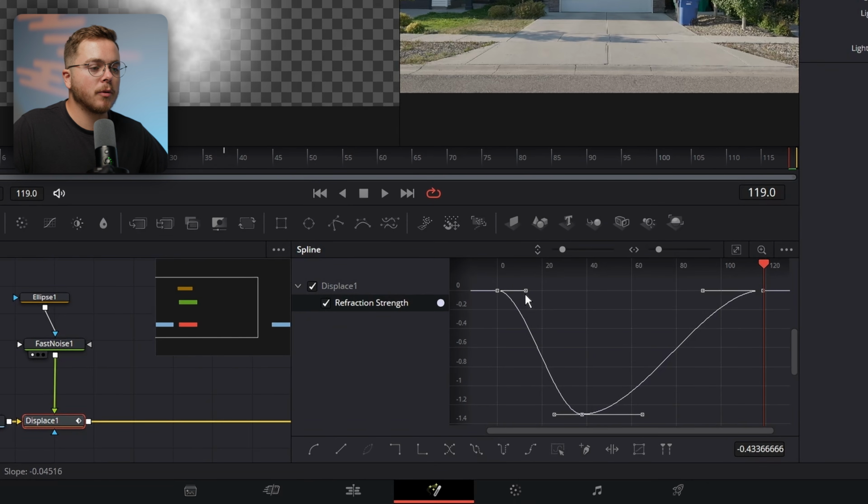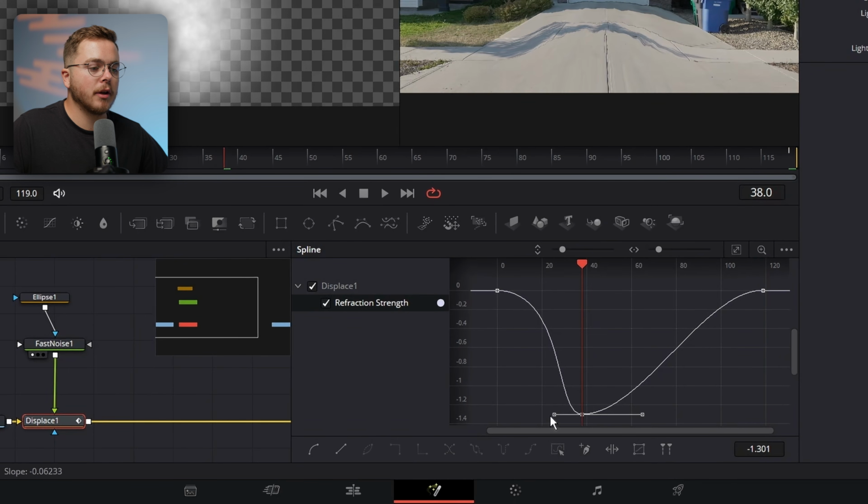So to do that, we're just going to grab this first handle, we're going to ease it in a little bit more, and then importantly, we're going to grab this next keyframe, which is the max refraction right here, and we're going to hold control to have independent control of this handle, and we're going to push it in something just like so. And then we're going to do the same thing with this one, again holding control, dragging it in like so, and then with the last keyframe, we're just going to ease that in a little bit more.